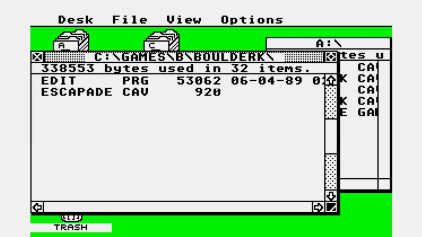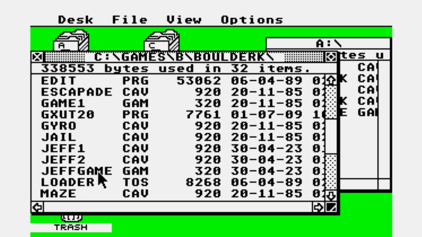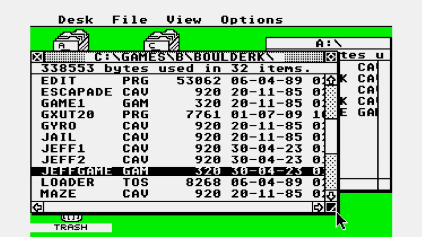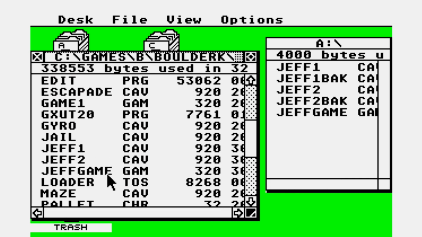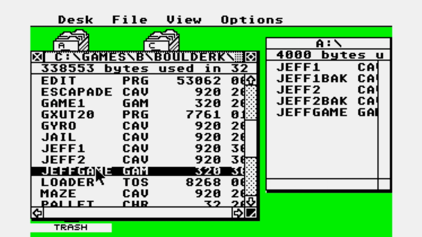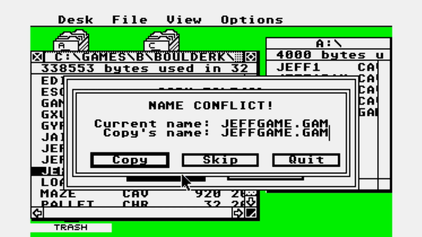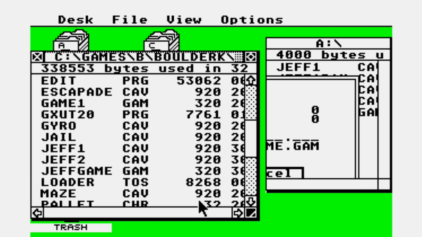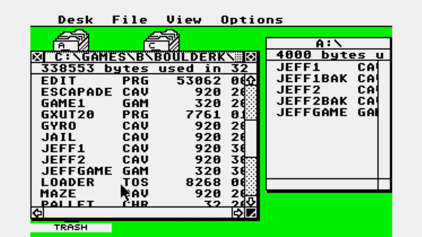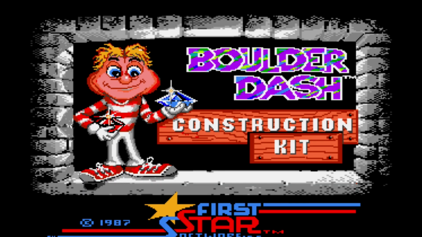And first thing we're going to do is make sure that the Jeff game is copied to the backup disk, because I just edited that. It's going to ask me if I want to override it. It will in a second. And let's just copy all. Alright, so now here's the big test. Can we get it to load in Jeff game and play?